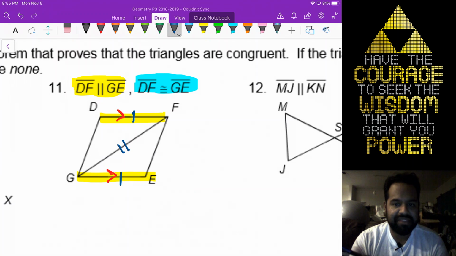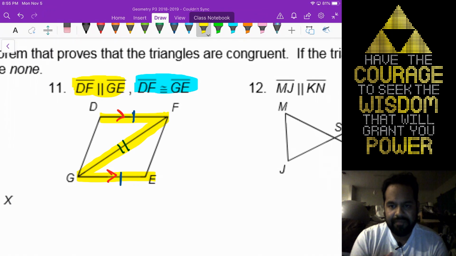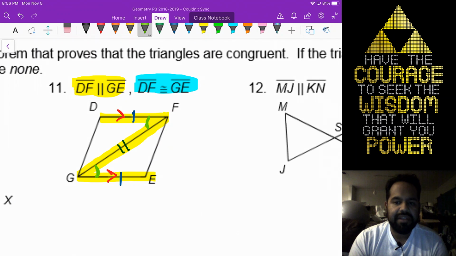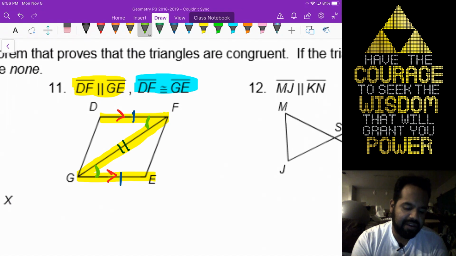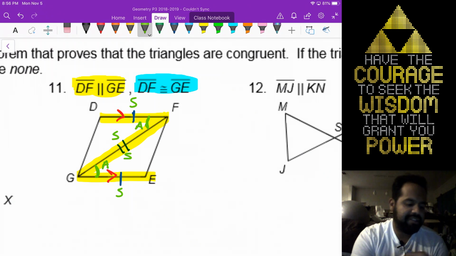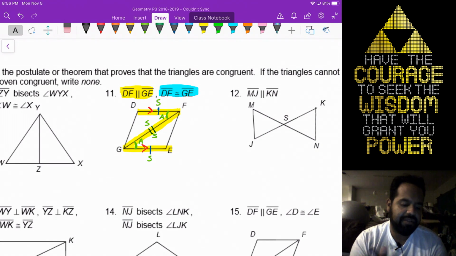Now, that middle line is going to help us out again, because if you remember, whenever I tell you there are parallel lines, we got to draw in our Z, or our letter N, however you see it, right? This tells us which angles are going to be the alternate interior angles, and they're going to be the inside angles to your letter. So right here, if I just start kind of going around the figure, then I have a side, angle, side. And likewise on the bottom triangle, I have another side, angle, side. Since the markings match in both triangles, we can say that the triangles are congruent by side, angle, side.